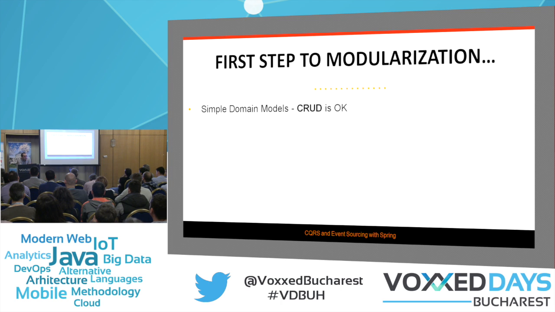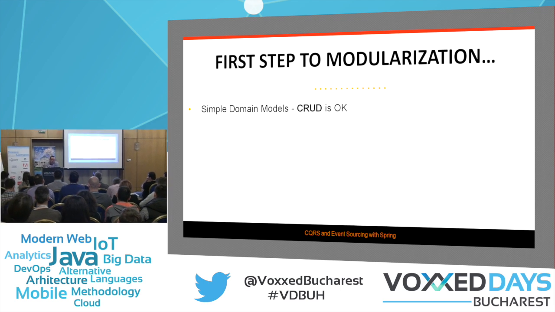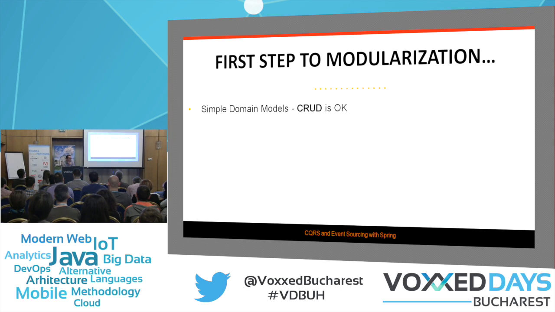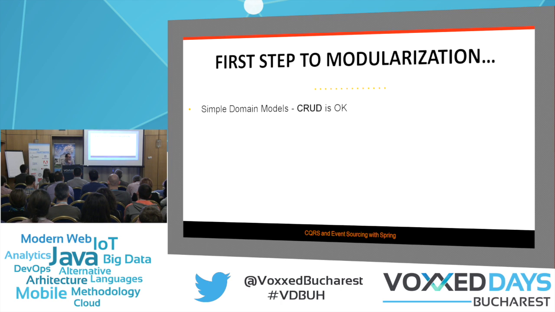Now, I mentioned before, for simple models, for simple domains, CRUD is perfectly okay, and definitely event sourcing can be overkill. So it's important to understand your domain. It's important to know if you need CQRS or not, and if you need event sourcing or not. However, you'll find that the threshold of complexity for a domain is not as high as you might think. A lot of systems that are moderately complex benefit quite a bit from event sourcing. Even simple systems may benefit, but yeah, there is a threshold.